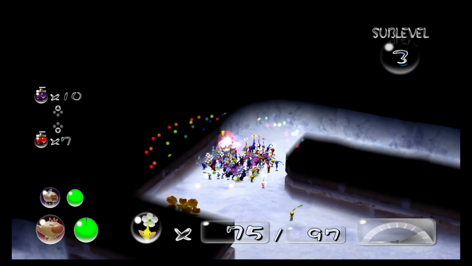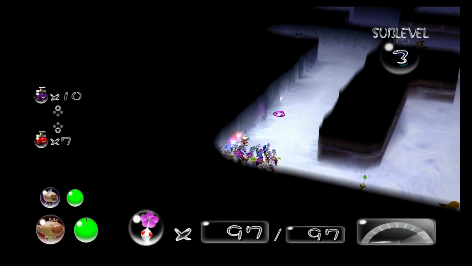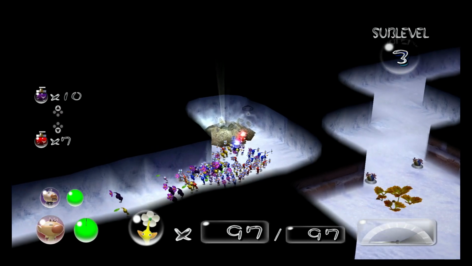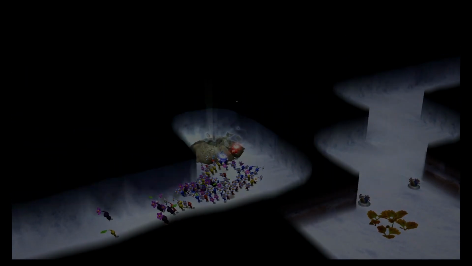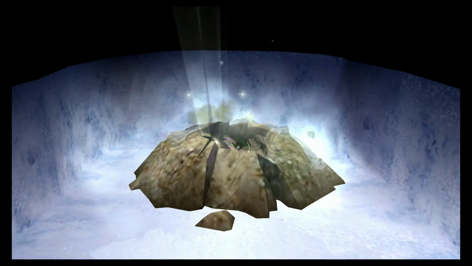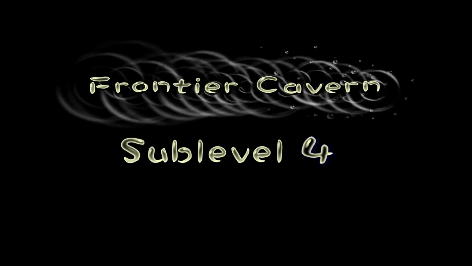Not really the numbers you kind of want to lose, you know? Well, the red was fine, but like... hopefully nothing requires more than like 25 blues, you know? Anyway, that was my least favorite sub-level in the cave, I think, from memory. There might be one that's worse aside from the boss. I think the boss of this cave is really horrible. Anyway, Frontier Cave sub-level 4.